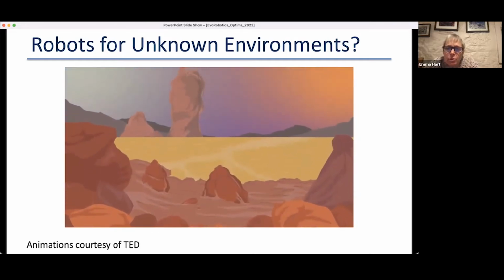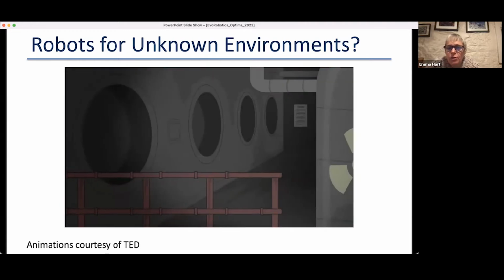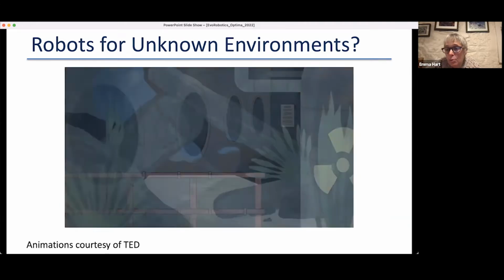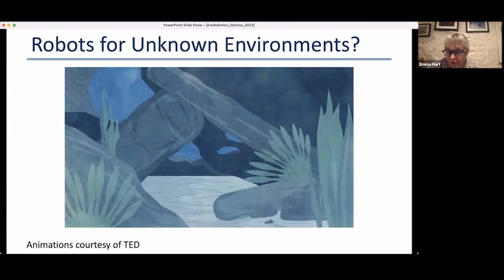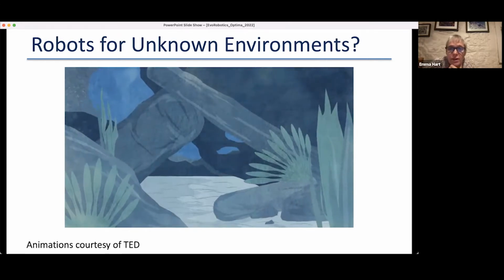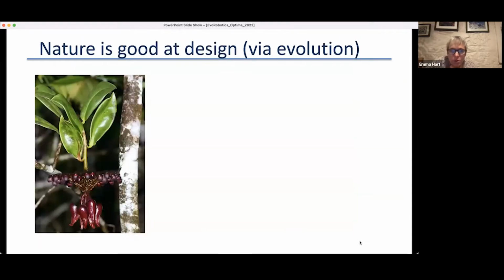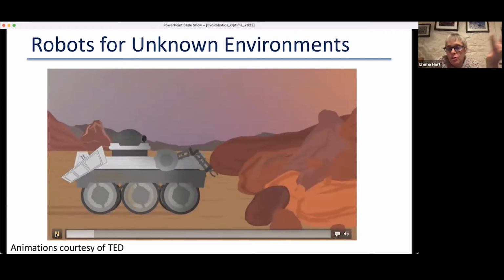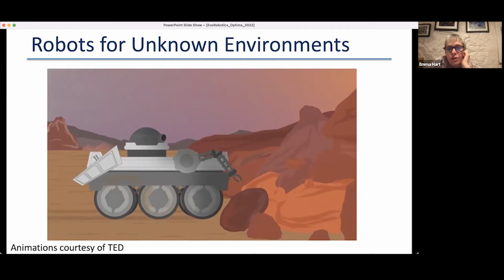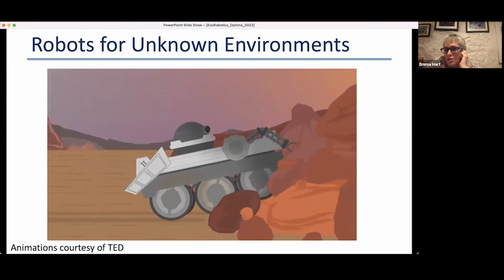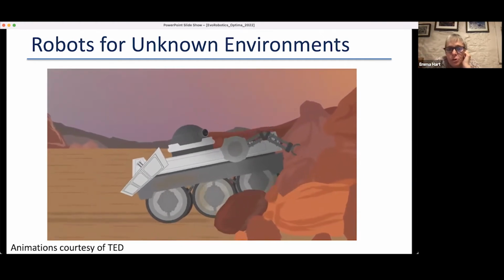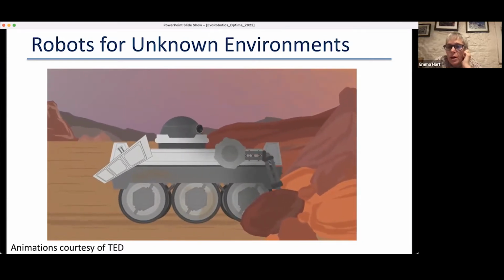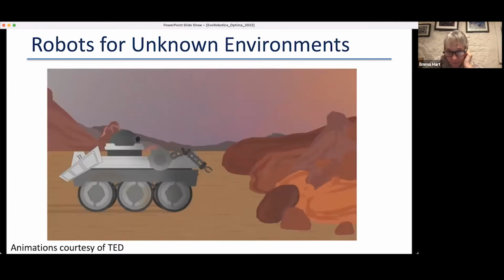So these situations make it much more difficult for the designer because you don't really know what shape the robot should be, nor what kind of control capabilities. And this could be frustrating and very expensive. If you imagine you designed a robot and you send it off to some planet, it's supposed to do some kind of collecting of material or exploration, and you find that when it gets there after 10 years of space travel, it doesn't have the right tools, it doesn't have the right means of locomotion, so it can't do the task it's designed for.